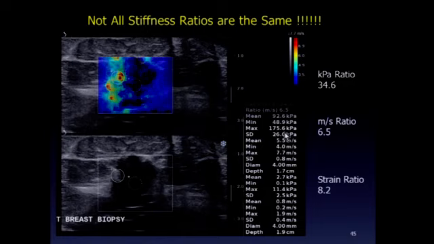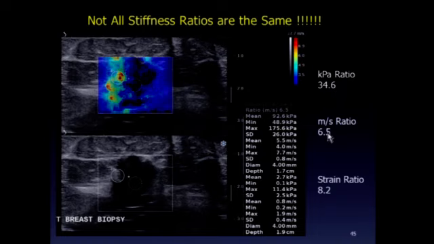I also want to mention that, again, all stiffness ratios are not the same, so we have to be very careful when we're looking at the literature as to how the measurements were done, not only what the reference tissue was, but even which type of machine was used. In this breast cancer, in the same image, if we use the kilopascals and calculate a ratio between the tumor and adjacent fat, we would get a ratio of 34.6.